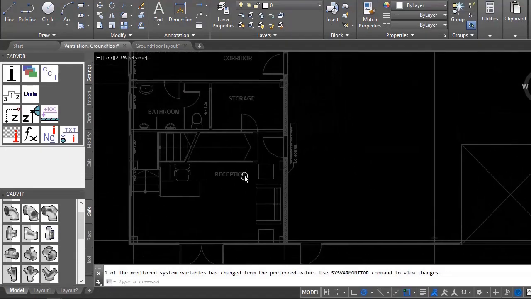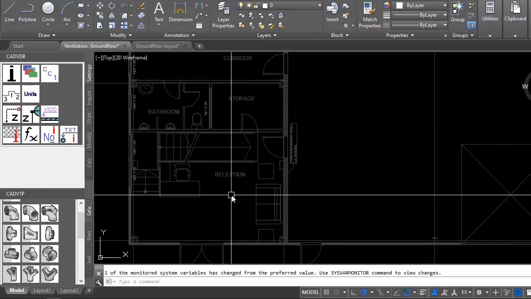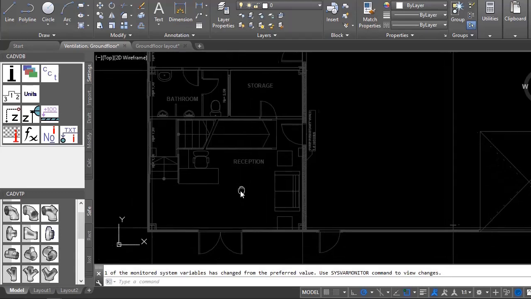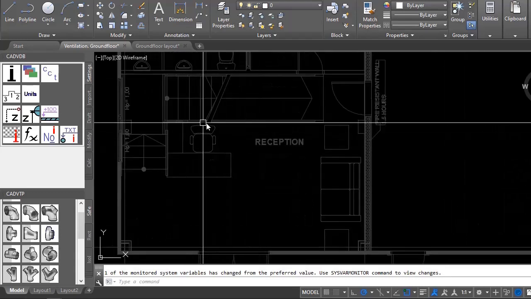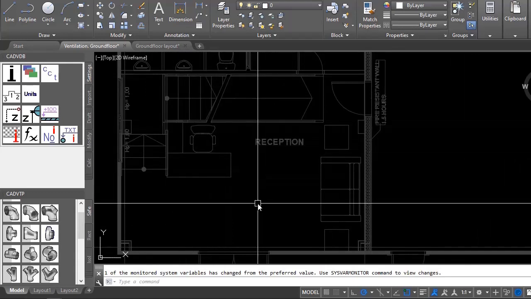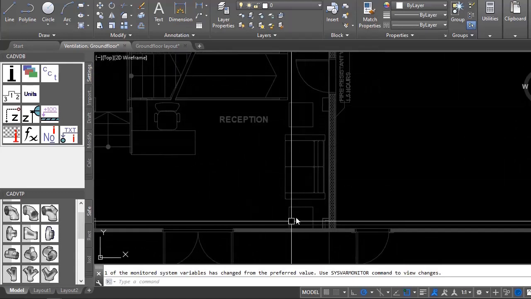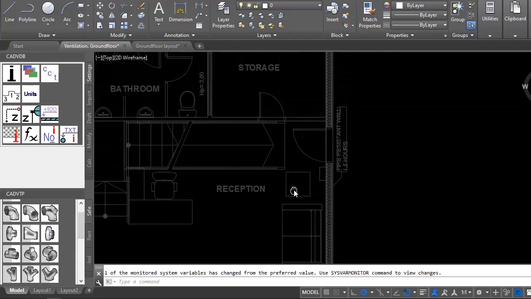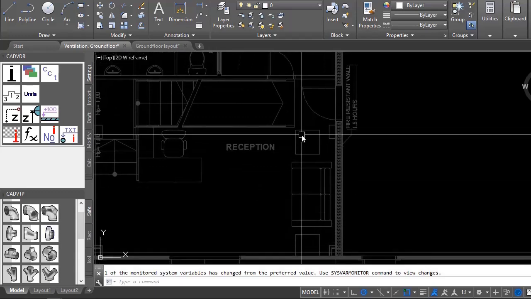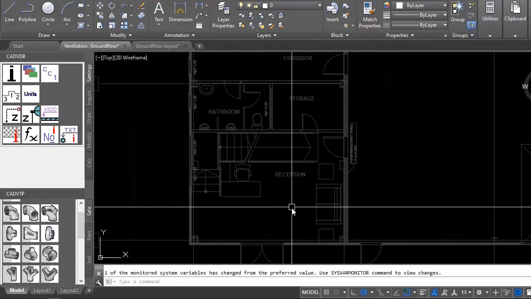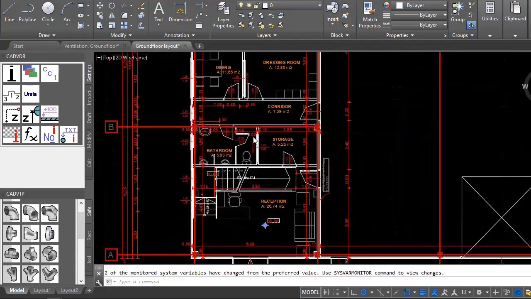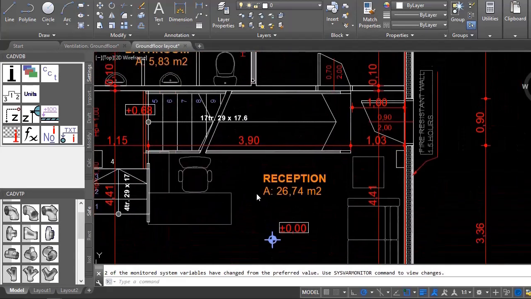And the last room from the ground floor is the reception. Here we have only one person, but we can see that we have another 2 chairs here. So let's say it's a 3-person room, and the surface is, let's say, 27 here.